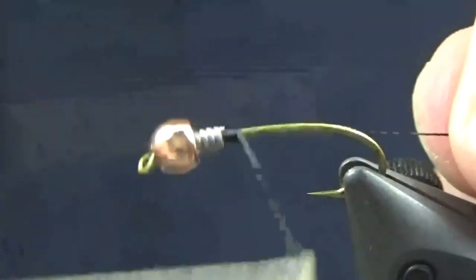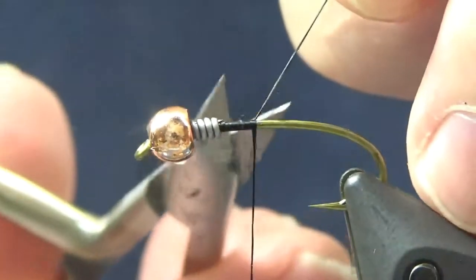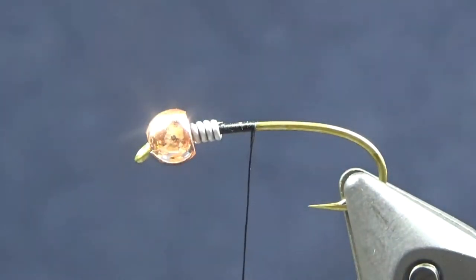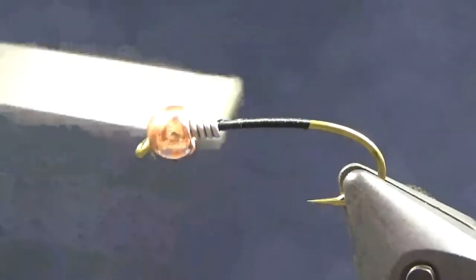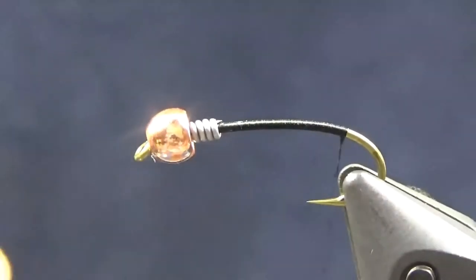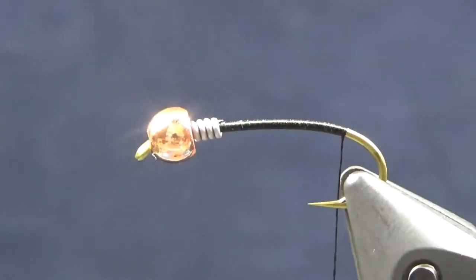Usually I would start this with the same color of thread that I'm going to make the fly, because it's a wired body, and I think that when you use the same color of thread as the wire, the gaps between the wire, which shouldn't be very many anyway, look better. But I don't have any UTC 140 in blue, so I'm using black, and then I'll switch over to a UTC 70 in blue after I get my taper built.